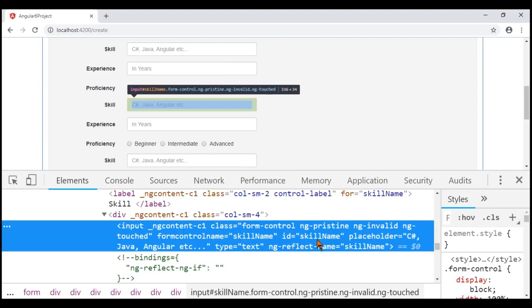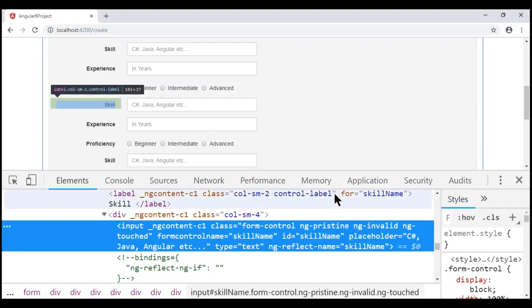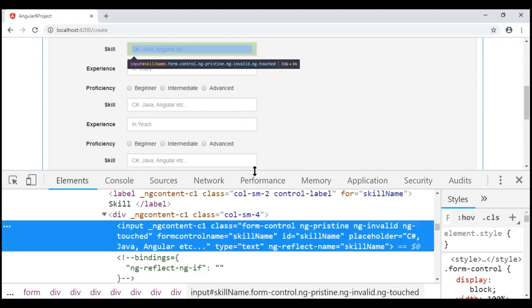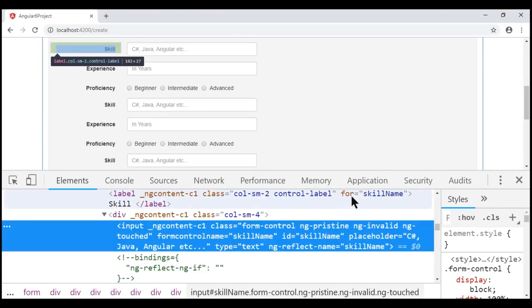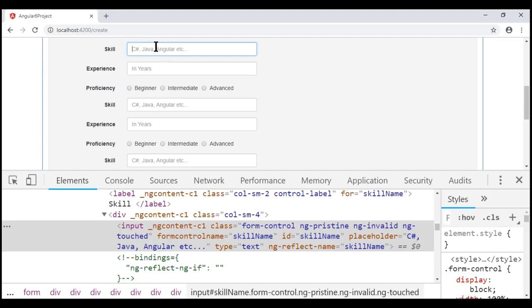Not just the IDs of these input elements, even the associated labels for these input elements. Here's the label for the second skill name text box, and look at its for attribute value. It is skill name. And if we inspect this first one, notice its label also has the value of skill name for the for attribute. And now when we click on this label right here, we expect this input element to receive focus, but this element is going to receive the focus. Look at this. When I click, the focus is right here. This is not the behavior we expect, and this is happening because all these input elements have got the same IDs. That's our first problem.